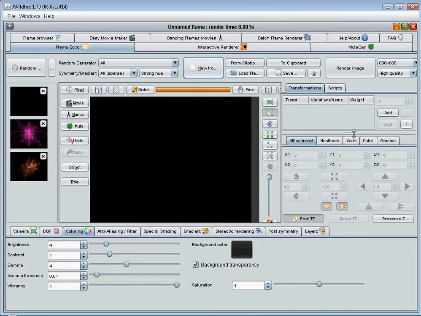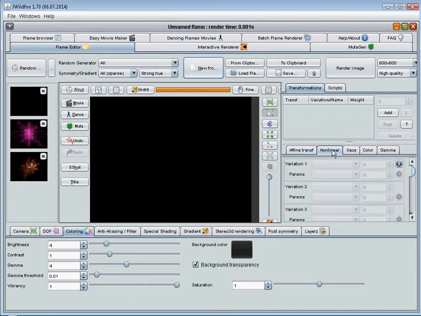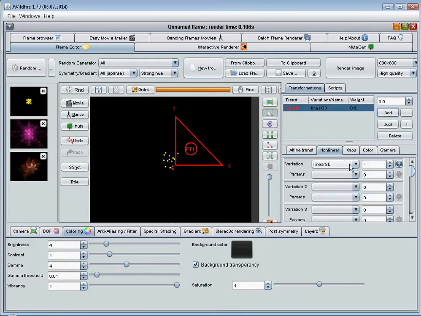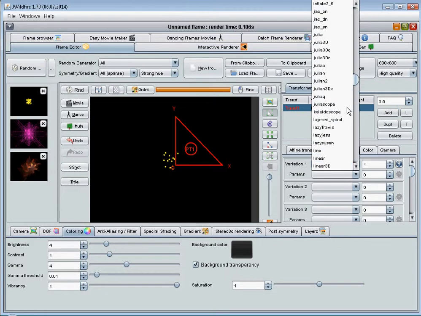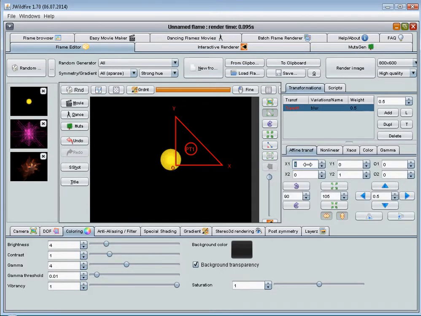Today I'm going to show you how to control linear. I think it's very important that you have a good understanding of how linear works, and that way you can do a lot of really nifty things with it. Alright, so the first thing we're going to do is start out with a blur. I tend to start out with this quite frequently, and it just gives us a general shape to work with.